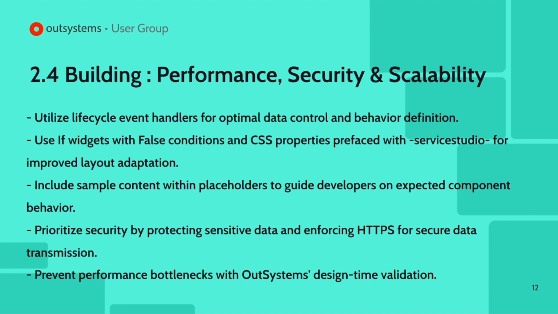Ensure a great preview in Service Studio for a better development experience. Use an If widget with a false condition for a friendly UI to hide placeholders occupying significant UI space. When using placeholders, provide sample content matching the functional behavior. Avoid using sample content for simple elements like text and images to prevent distraction.